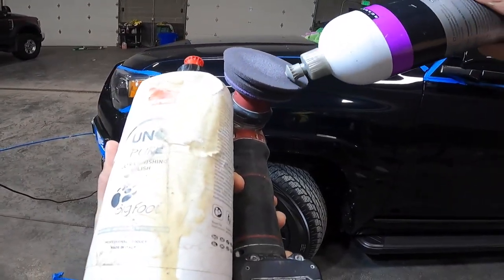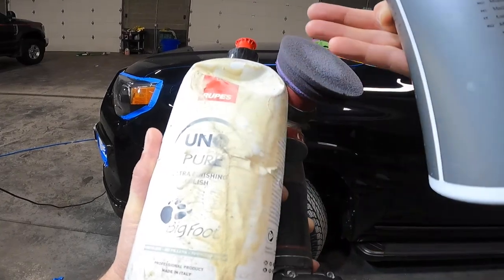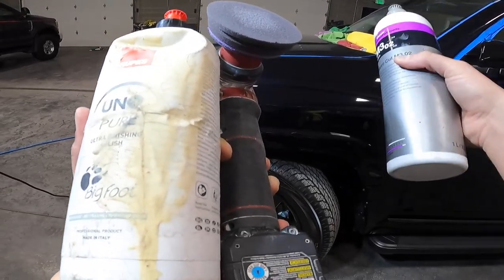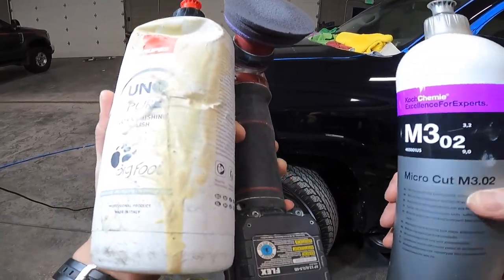2 to 3 dots of M3, one little dot of the Rupes Uno Pure, and it gives it more lubrication and working time. I don't know why it works, you're not supposed to combine products, but if you ever get into a situation and it didn't really work with big pads, it's only on the little 3-inch pad, again, this is your scalpel, your precision tool.